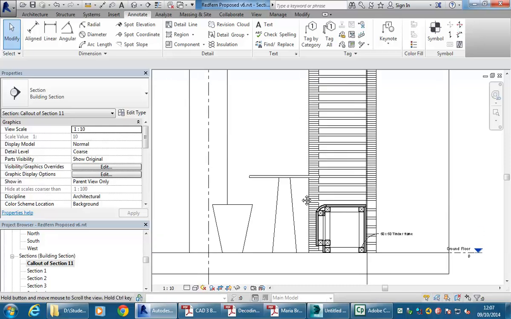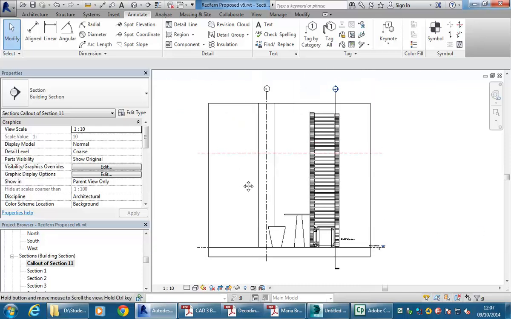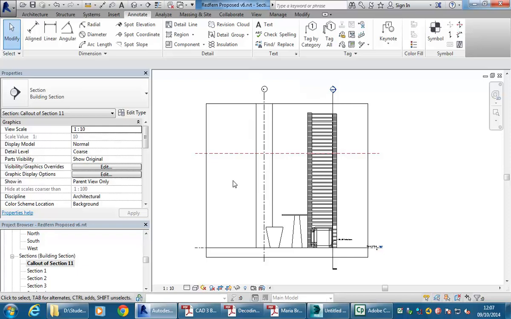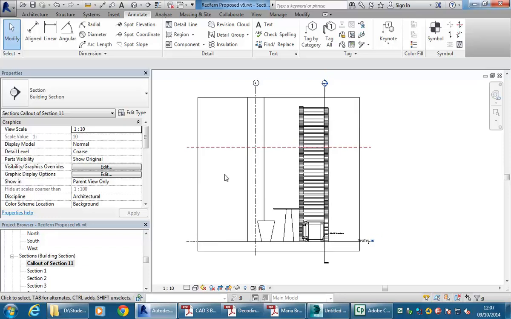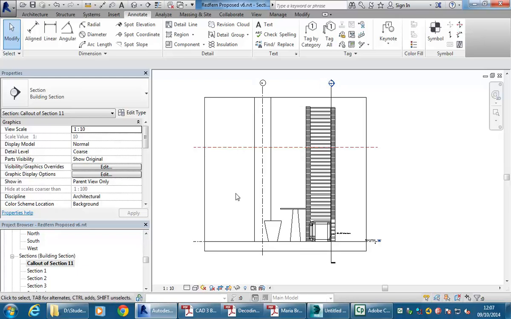So you can do all your details in Revit, or you can do as much as you want to in Revit and then take it into AutoCAD and finish it off there. That's right, only on the detail. Yeah, exactly. And the other good thing though about doing it in Revit is that it's all referenced within Revit.